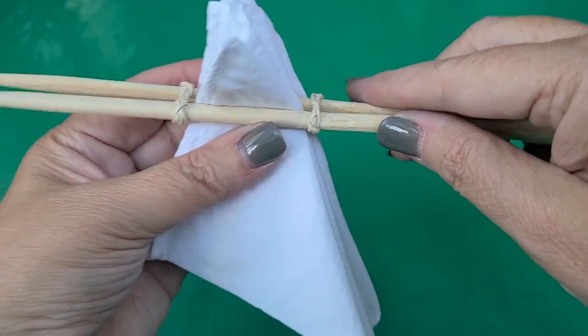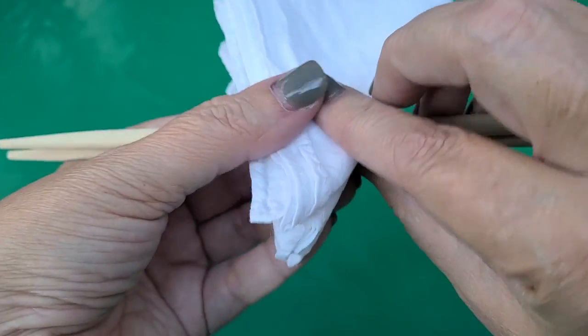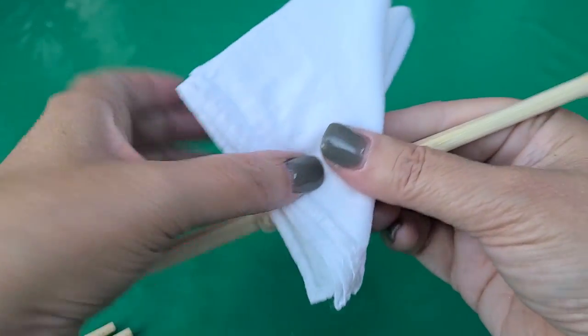So I have that inner one and the outside, and then I'm going to go ahead and put another one on this side to finish that resist.